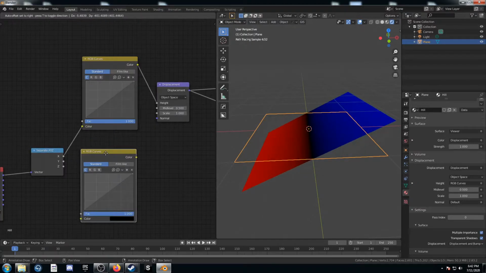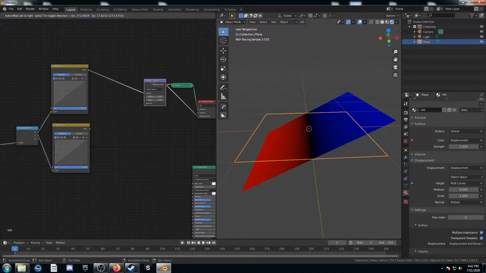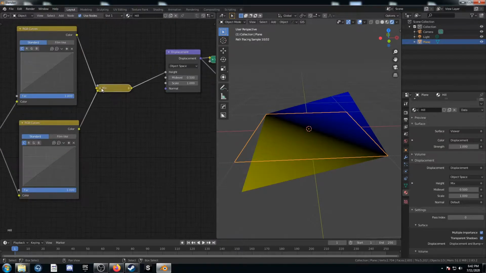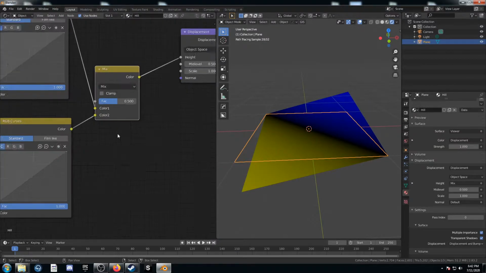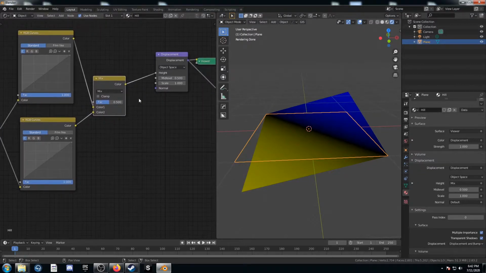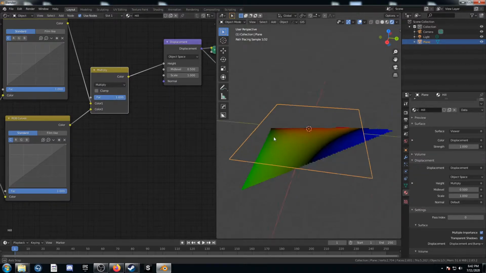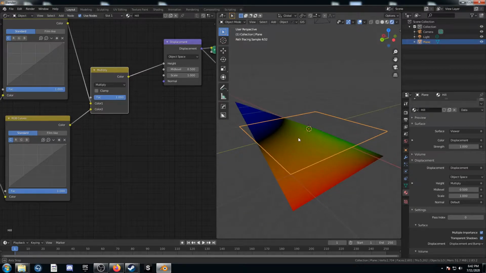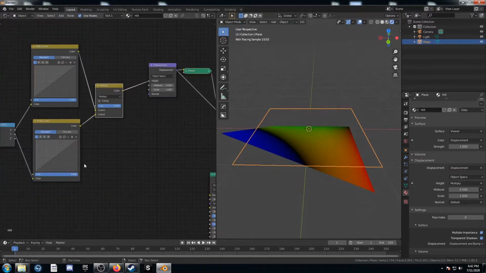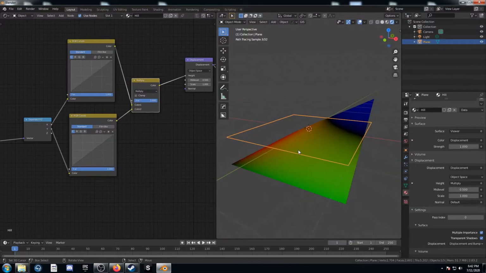And I'm going to duplicate it and put it right here. We're going to plug Y into that color as well. And we're going to mix these two together with a Mix RGB. And it's just kind of set up there automatically. That shortcut, by the way, is Control-Shift, right-click on a node, and drag it to another node, and it'll set up a mix for you. We're going to set this to multiply and change the factor to 1. Now we can see we've kind of got some more interesting displacement happening there from one side to the other. And it's basically these two lines in both the X and the Y axis.